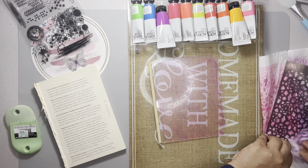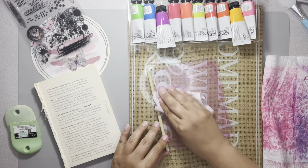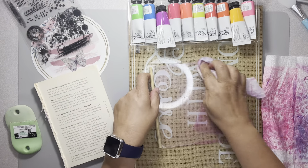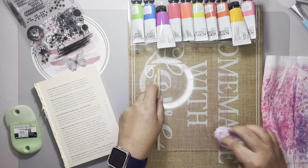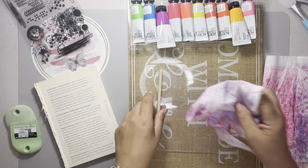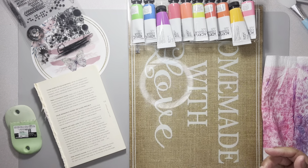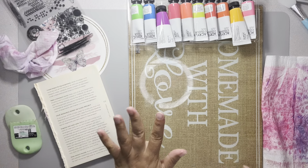So let's try something different now. Let me clean my stencil. Let me clean this. This one, the paint dried too fast. It works if you use fresh paint every time that you're going to use it. But if you want to do a second or third print from the first one, it will dry too fast. On the jelly plate, you can do two or three prints from the first paint that you put there. So let's try.